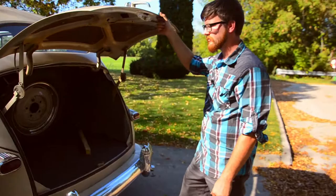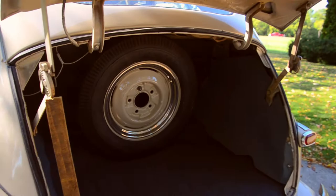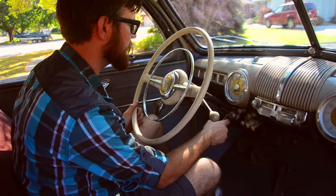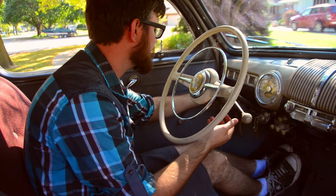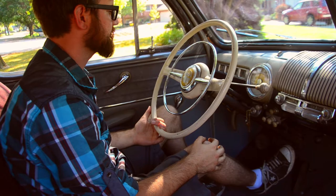Step into the back here. We'll see the springs are a little bit tired back here, so the proper length little piece of wood there is included with no extra charge. So we're greeted with the electric fuel pump there. We'll just let it go for a minute to prime things. Got brake in, clutch in. We'll pull the choke just a little bit, though I don't know that we need it. We'll hit the starter there. Make sure we're in neutral. And we'll stick the choke back in.